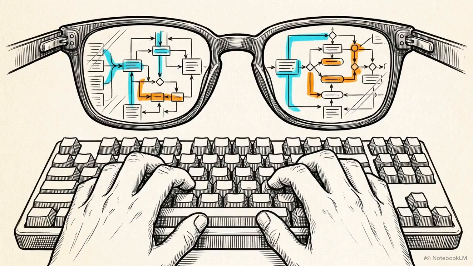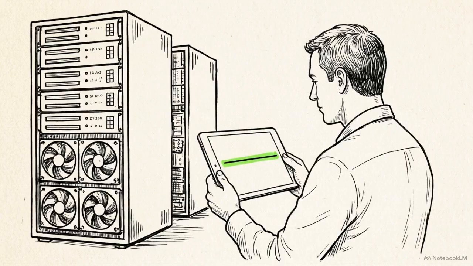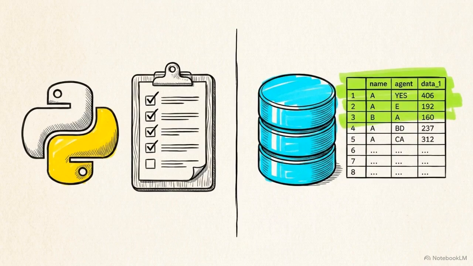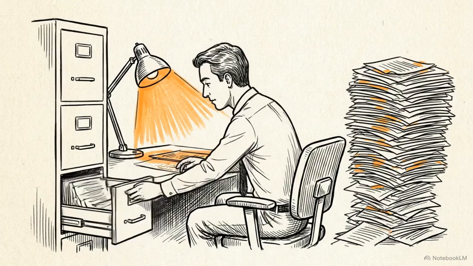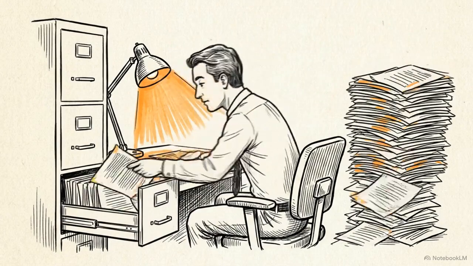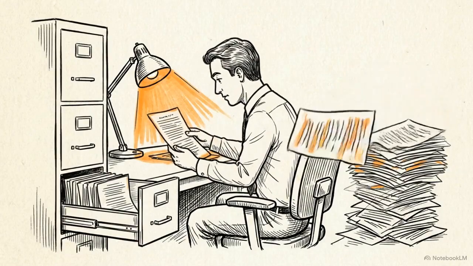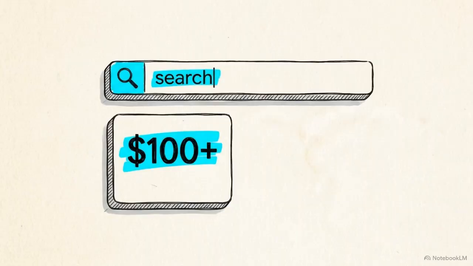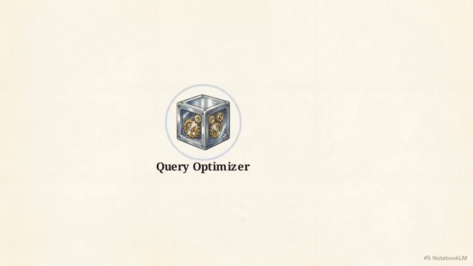For a data engineer, mastering how the database actually executes your code is one of the highest leverage skills you can develop. To understand why, we must look at how SQL differs from a procedural language like Python. In Python, you write exactly how to fetch the data: loop through this file, check each row, and compare the date. SQL is declarative. You state what you want, say all orders over $100 from last month, and leave the implementation to the database. The database decides the specific physical steps required using an internal engine called the query optimizer.